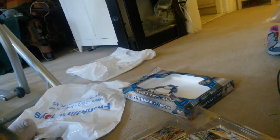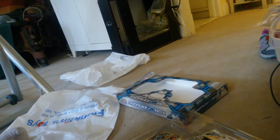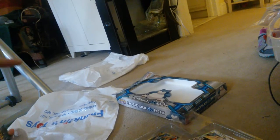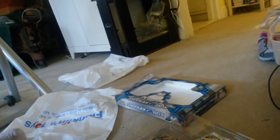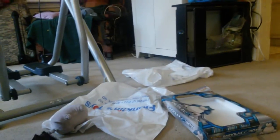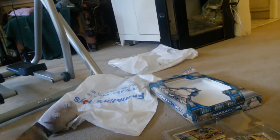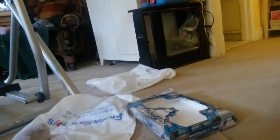Okay, so what's this? Okay, I'm going to do the evolutions last. I just need like six sticks. Okay, what one should I do? Mega Mewtwo? Or Mega Zack? Or Zygon? Mewtwo. That's my one. Okay, screw that one.